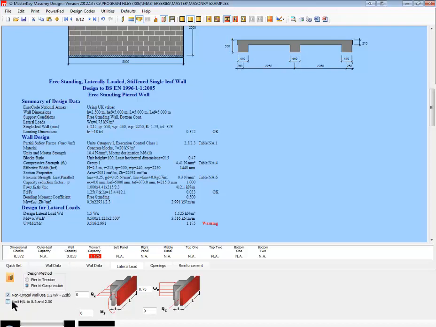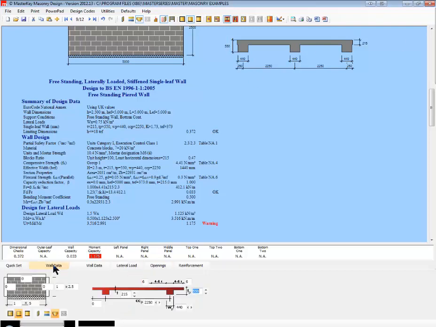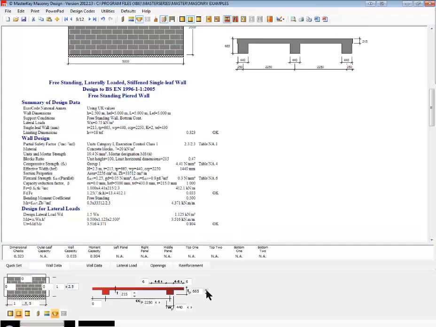Possibly we need a bigger wall, or we need to reduce it. The wall strength isn't giving us anything. Obviously the wall data is not telling us anything, because all we know is it's 2.5 meters high. Nothing else there is the limit. With these dimensions, we can certainly make it work if we go to 665 in thickness, which is quite a deep wall. But if it's needed, it's needed.